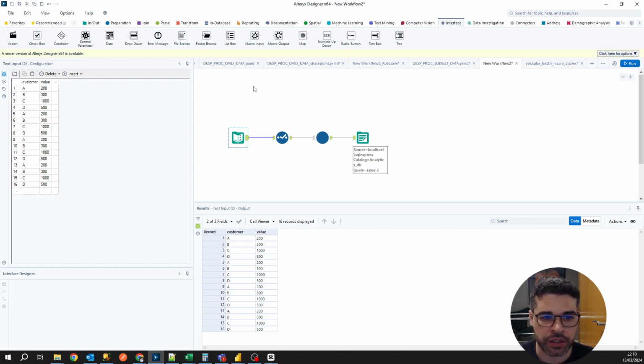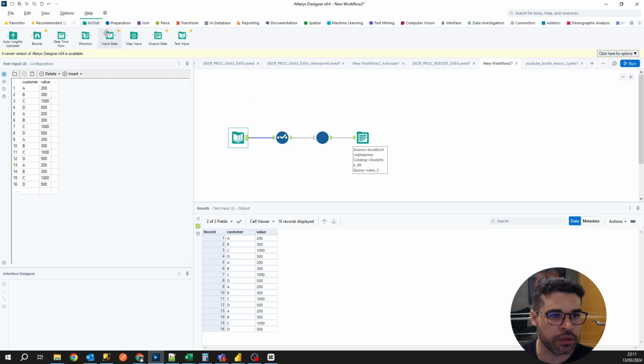The idea here is using these text input values, and I will create another customer. I will set a customer in another text input here, and I want to summarize only the customer that I set here, that I include in my new text input.